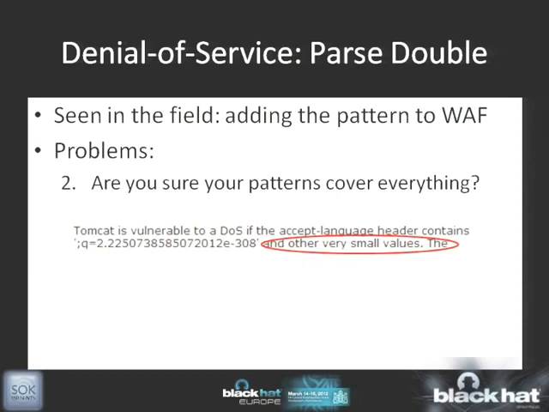Additionally, I do not believe this one, but I found on the internet that some people claimed that there is that one special value, but there are other very small values that tickle the same vulnerability. Well, what are these values, and did you protect against these values in your web application firewall? If you do it in a web application firewall, sure you can do it, but you really have to consider every possible scenario and protect against every possible value that can tickle that particular vulnerability.